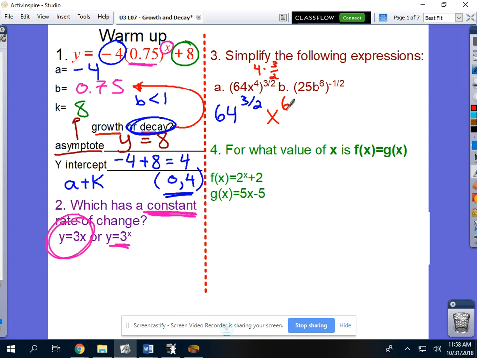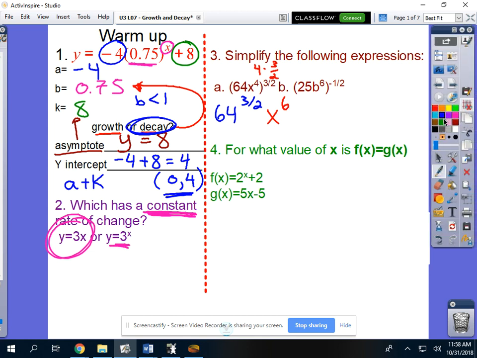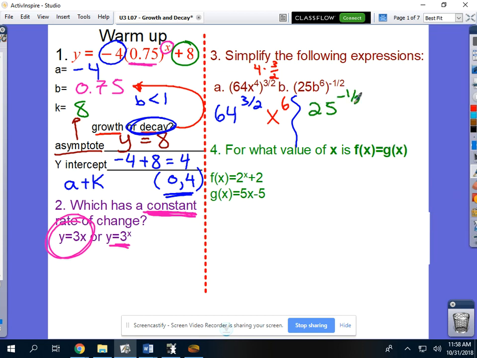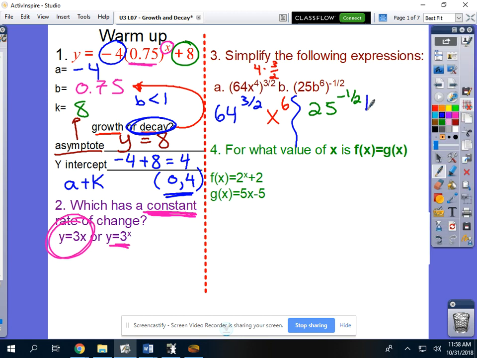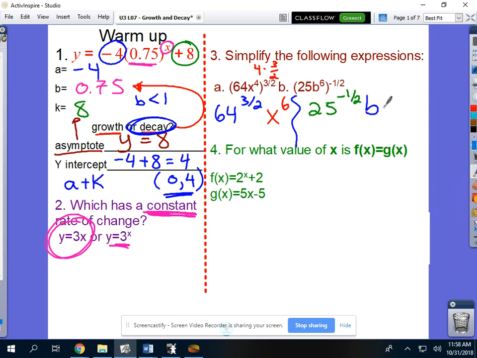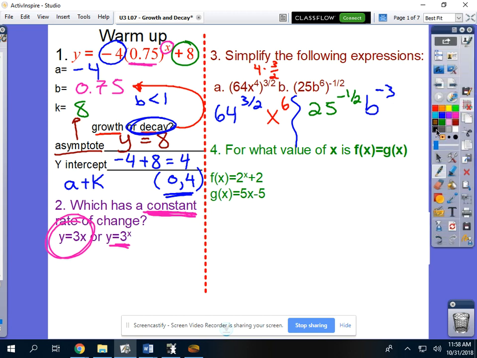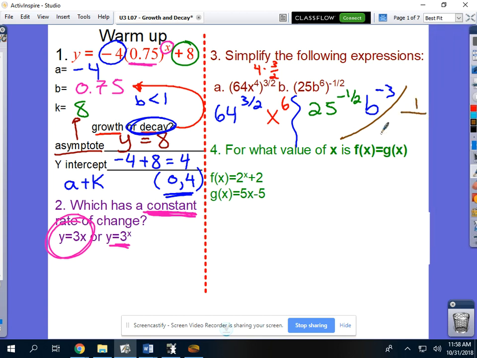All right. Then letter B. Let's split this down the middle. Letter B, if we raise it here, we have 25 raised to -1/2, and B times 6 times -1/2 gives us -3. The difference there is we can't leave those as negatives. So our final answer is going to cross over. We're going to have 1 over 25 to the 1/2, which you could plug in your calculator to figure out what that is, and B to the +3. So the negative exponents cross over.